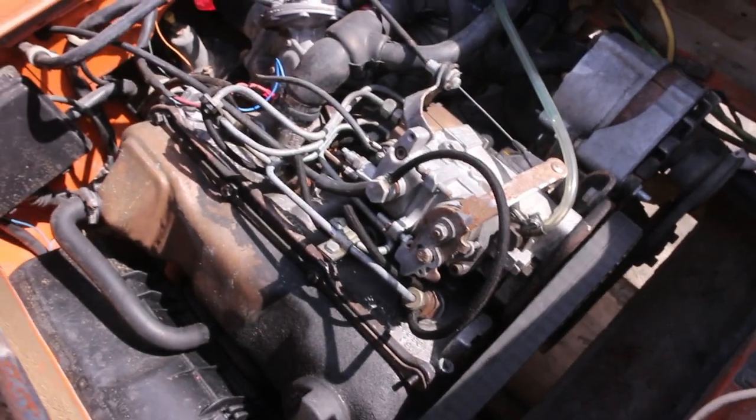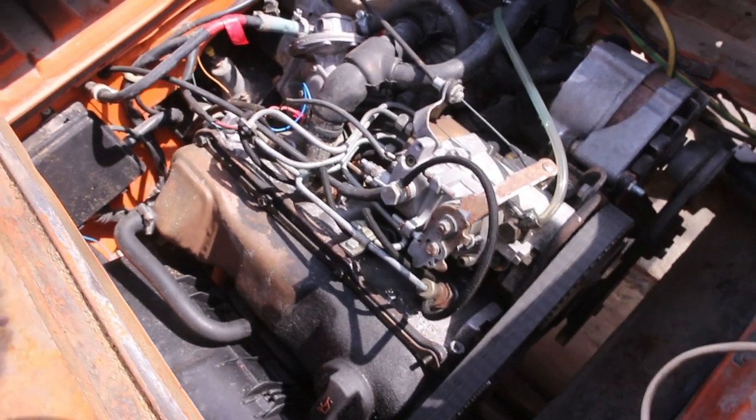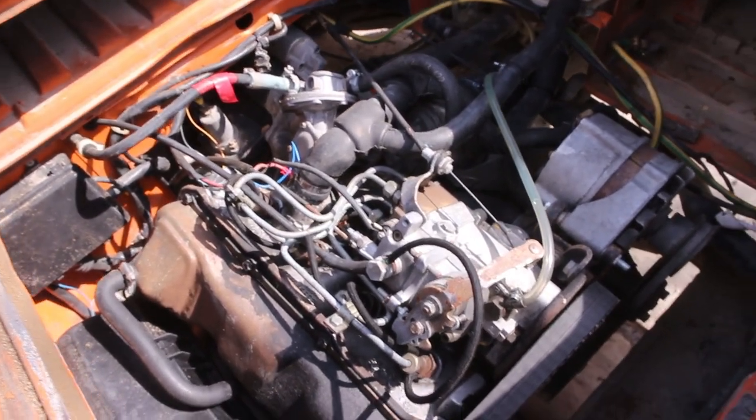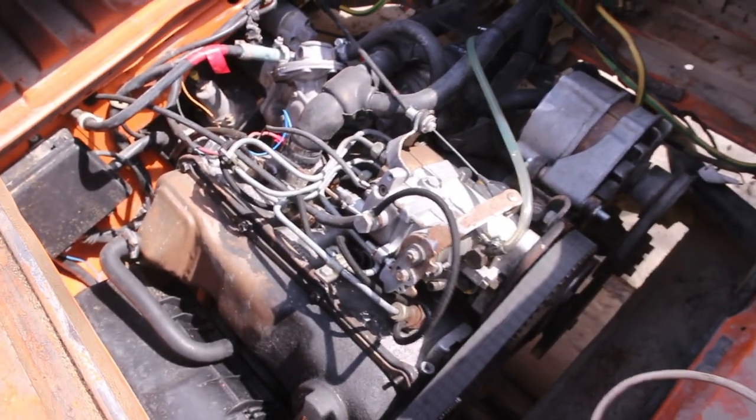Hey guys, it's a couple of weeks since we looked into the engine. I cleaned it up a bit and this time we will take it apart.